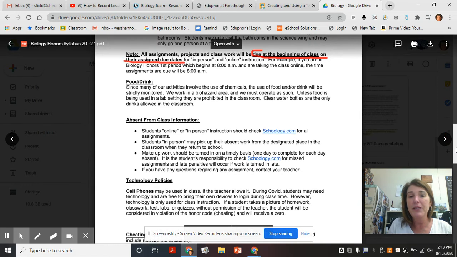We will not be having in class any food or drinks just due to COVID. We will occasionally have labs that involve those, but since we are more concerned with health right now, we will not be consuming any of that. For kids in class, if you are thirsty, please bring a clear water bottle, and you are free to have that anytime you need to in class.